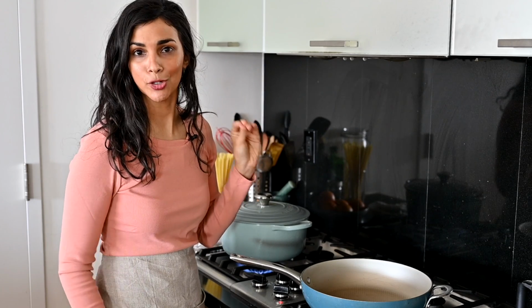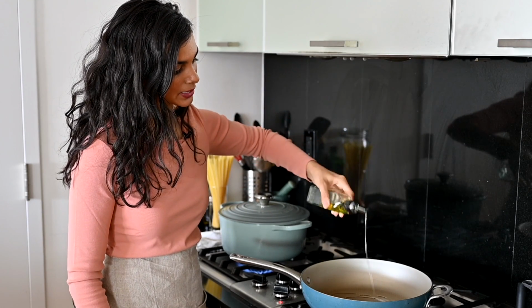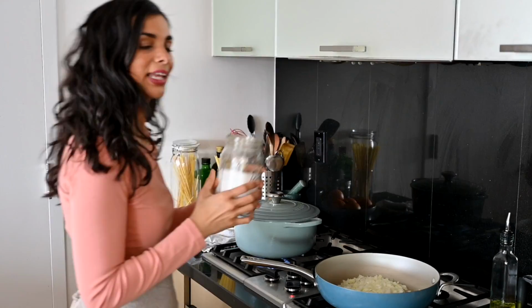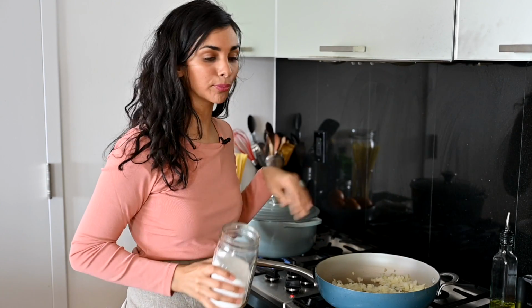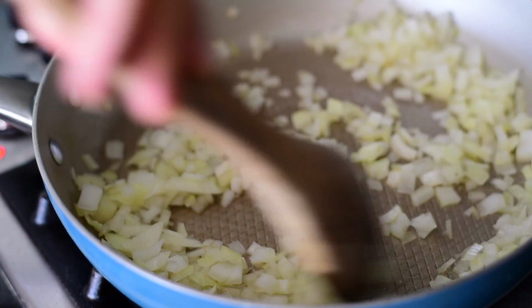To start our creamy pantry pasta, I'm going to heat up a little bit of olive oil in a large, deep skillet, and we're gonna use medium-high heat. In go the onions. Sizzle, sizzle, sizzle. I have a big jar of salt like this. I always add a pinch of salt to my onions when I first add them because it helps them brown more evenly and cook down. It releases the moisture from the onions, so you have less watery onions and more browned onions.